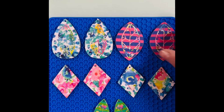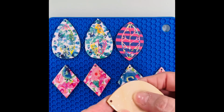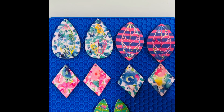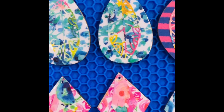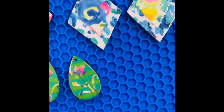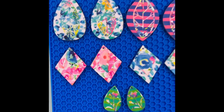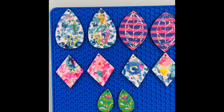Okay guys, I've got the resin on them. They're all resined on both sides. I did get a little bit of air bubbles in there. But they're resin on both sides. Let me come down and give you a close up. All right, so now I'm gonna put the earring holders on them. And we will come back in just a minute and show you the finished product.